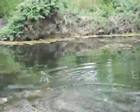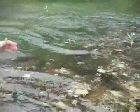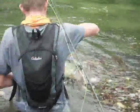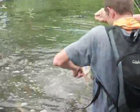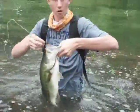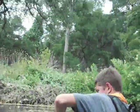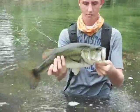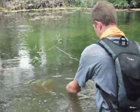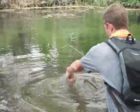These weeds are pretty bad right here. Brandon's got a fish on. He's in those weeds. Dude, that's not bad, dude. Pretty sweet. Oh, that's a really good bass. Oh yeah, that's a good one, man. Oh, that might be that one I caught last time. Maybe. Dude, hold it up, man. Yeah, that's a beauty, man. It's pretty nice. On the fly, too. Nice fish. Alright, let's let him go. Alright, there he goes.